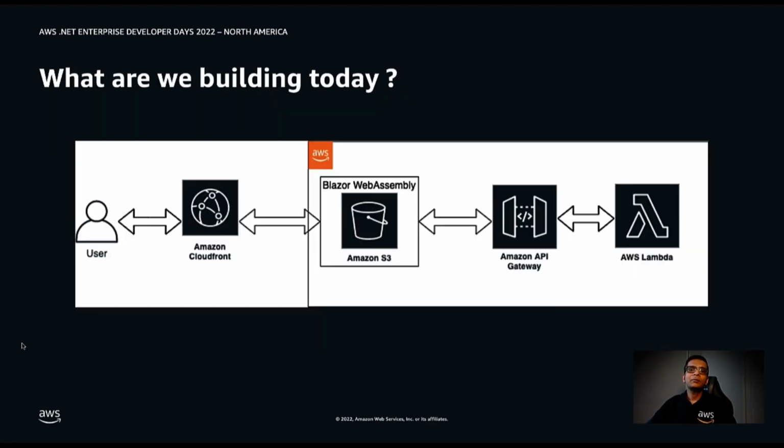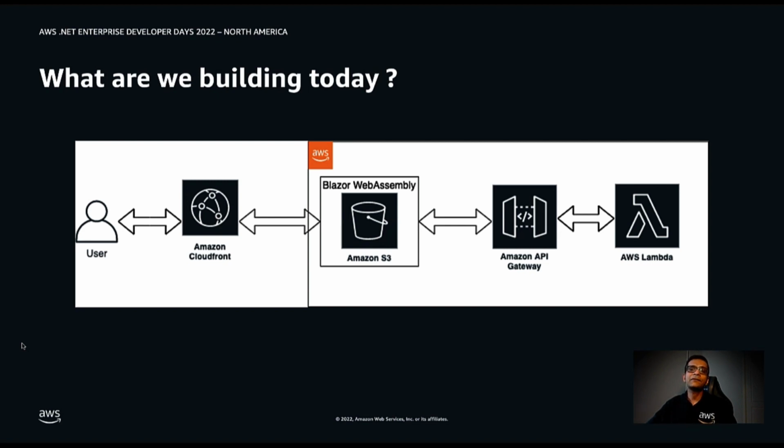Now you know about API Gateway, AWS Lambda, and the AWS SAM template. Now the question is, what are we building today? We will be building a serverless web application that will let you download and save a YouTube video to an S3 bucket. The backend of the web application will be built using AWS Lambda and API Gateway, and the front end we will build together using ASP.NET Blazor.